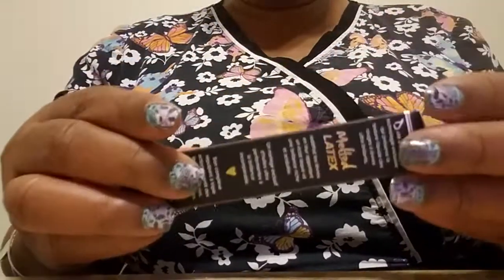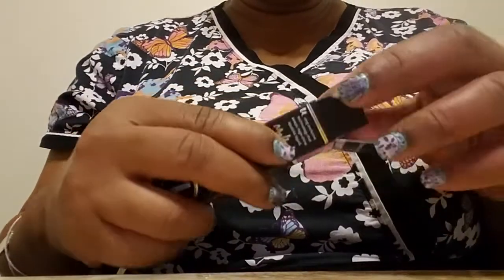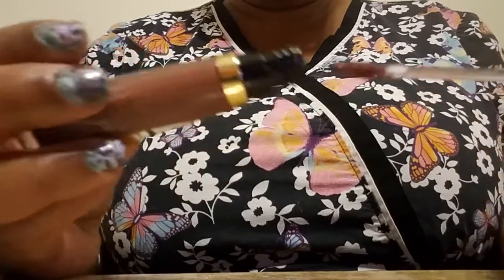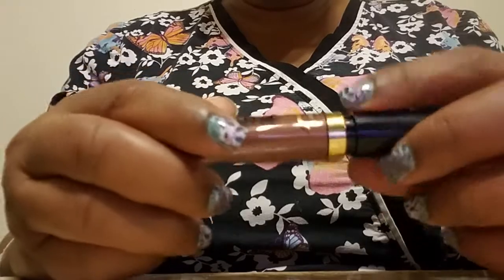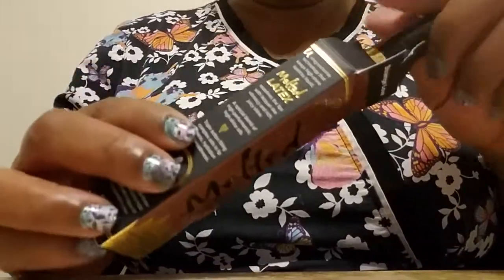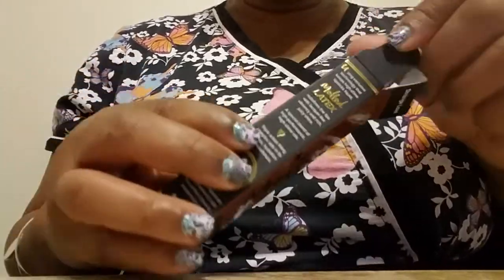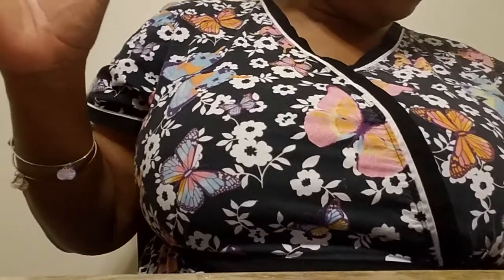The next thing was I wanted to start off with these Too Faced Latex Melteds. I'll probably go back and get the clear. Maybe one other color, maybe not. I definitely wanted this brown. I haven't tried it out yet, but I did try it in the store. And I kind of like this. It shows up on me a lot, so I might just lightly touch it on. But I definitely wanted this, and I might get a couple of clears because my daughter tends to favor the clear glosses in these expensive lines when she could just get a clear anywhere. So I might get 2 of those. And that's all that I got from Ulta.